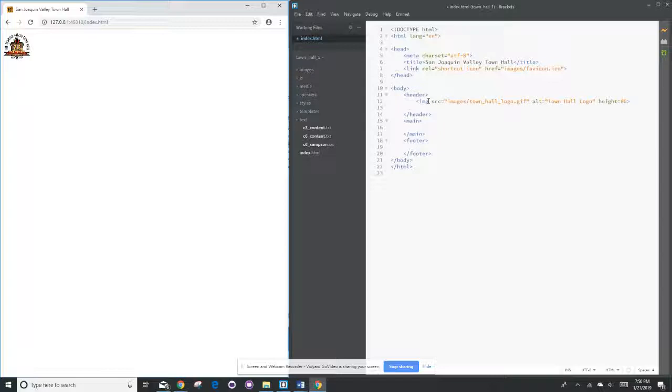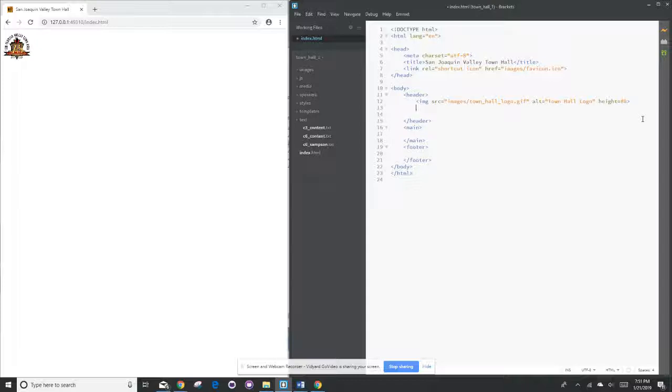Image is one of those special empty tags that does not require a closing tag because there's nothing between the opening and the closing tags. So it's not necessary to make a closing image tag. In fact, if I tried, it probably would give me an error. Yeah, see that it's written in red. It's not expecting that. It's not something that can be used. So it let me, but it showed it in red and showed me that there was an error. So that's number 3.